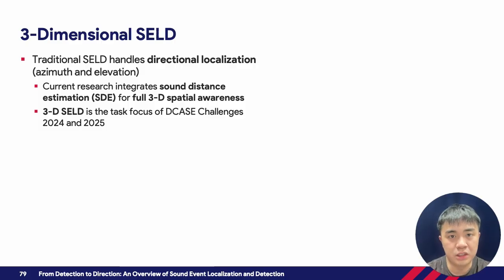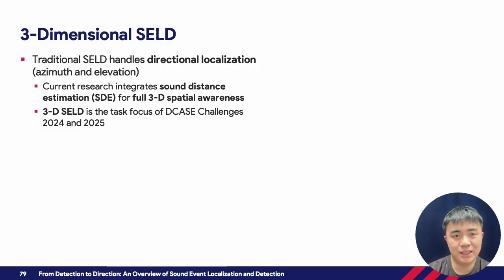A major push in the community is towards full 3-dimensional SELD. So far, we've discussed mostly this 2D SELD, which gives us direction in terms of azimuth and elevation. 3D SELD completes the picture by integrating sound distance estimation, or SDE. This provides us a full 3D spatial understanding, letting us know the what, the where, and the how far. So this task is the main focus of DCASE's 2024 and 2025 challenges.